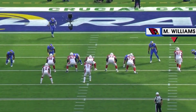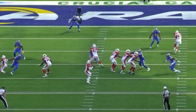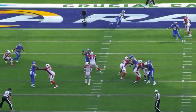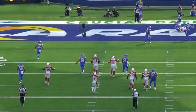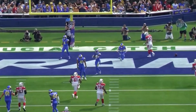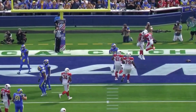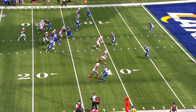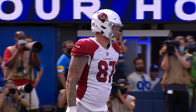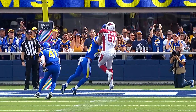This throw here to Max Williams, number 87 — this is like old-fashioned Southwestern hot sauce right here. He's got to beat Taylor Rapp, the free safety number 24, on this throw. He's got to spice it up. Bam. Look at the reaction of Kyler Murray — stick it, like Tiger Woods on the 18th hole. On second and 13, Murray floats for the end zone, the tight end has it and hangs on for a Cardinal touchdown. Max Williams. Just a great location by Kyler Murray.